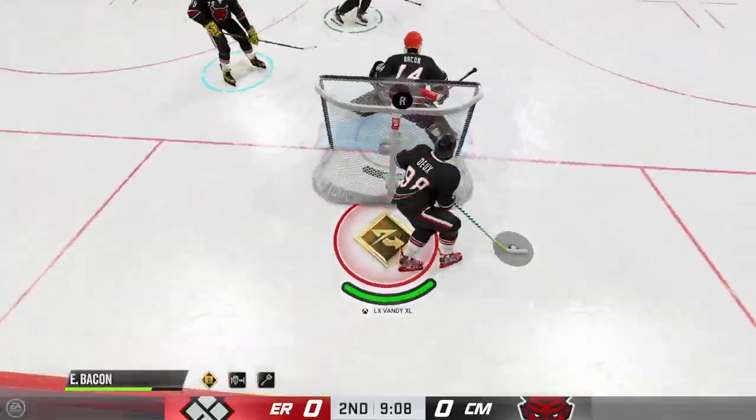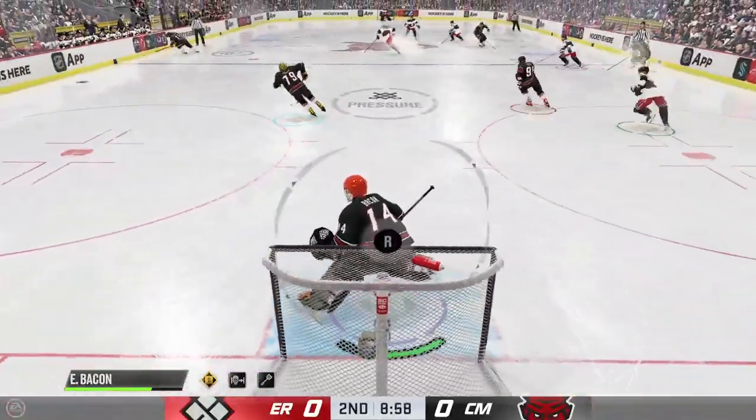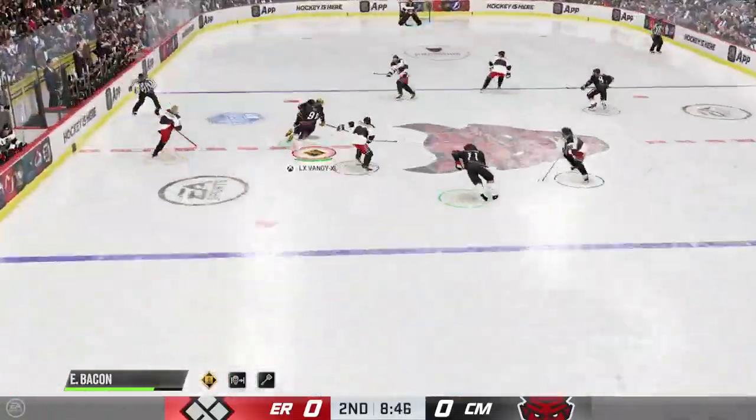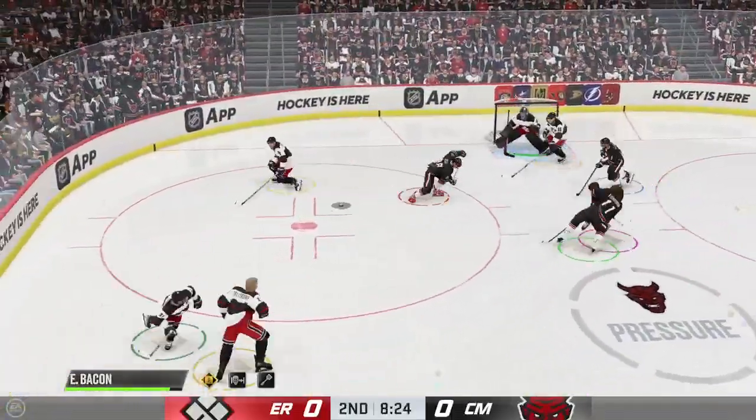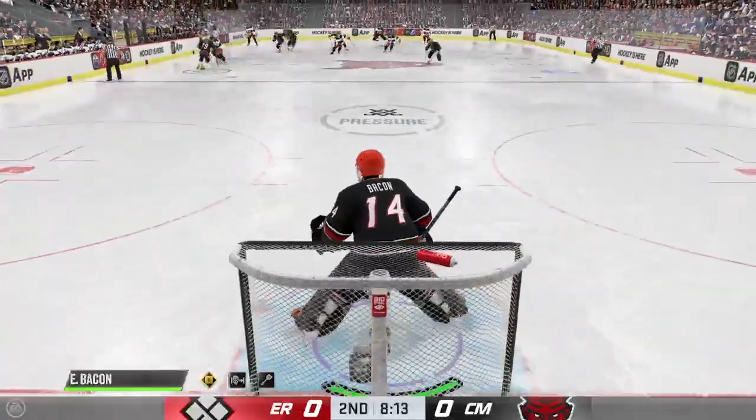Those passes from behind the net are hard to see with this camera. I only have this camera on because earlier I wasn't too comfortable with my movements. Now I am, but I might change it back to fix.